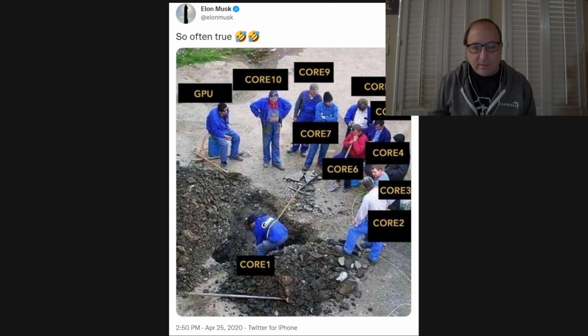So this is a great illustration of the problem. You have one CPU core that's working as fast as it can. All your other CPU cores are standing around idly, and your GPU is just sitting there doing nothing. This is the problem of GPU starvation. This is exactly what's going on in your computer. If you see low frame rate and low GPU utilization, just remember this picture because this is exactly what's happening.